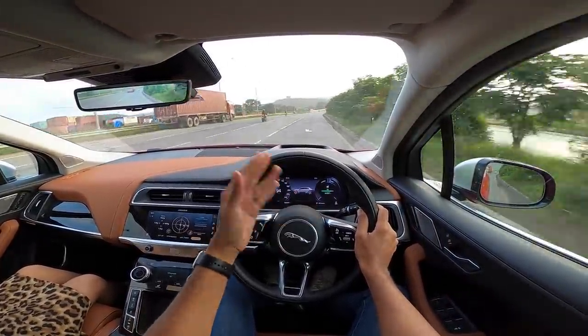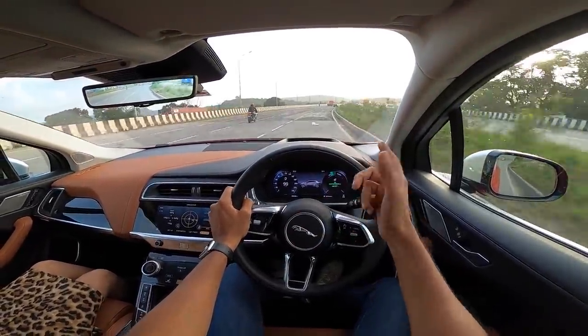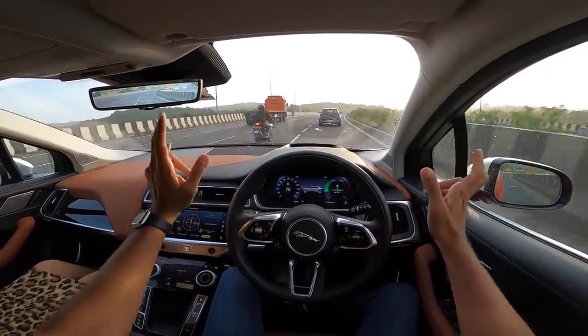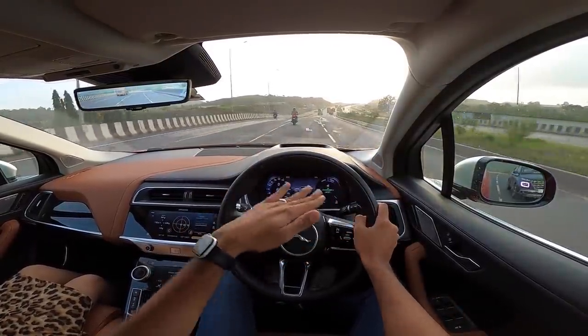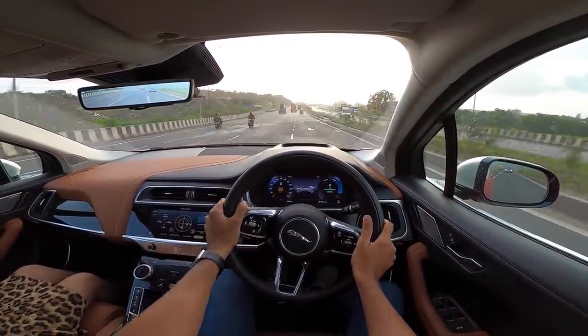Now in terms of comparing it with diesel or petrol, diesel cost of running is around 10 to 11 rupees per kilometer, and for petrol it is almost 14 to 15 rupees per kilometer. So obviously electric is much cheaper, but all those people who think by buying electric you're going to save the environment, I'm sorry, that's not going to happen, because right now the mining of all the components and all is not very sustainable. Till that happens, just don't go singing the electric bandwagon, please.